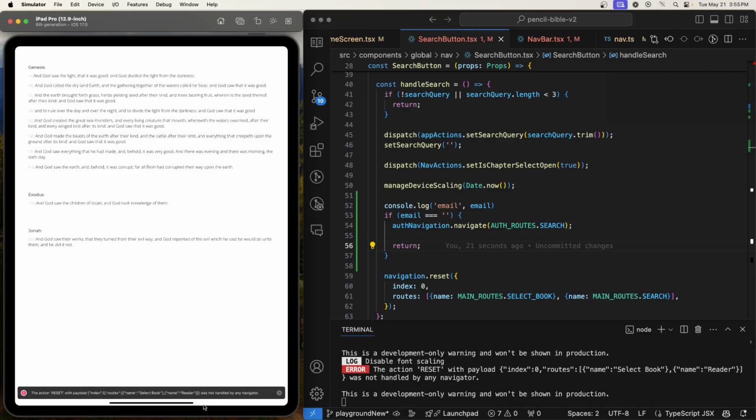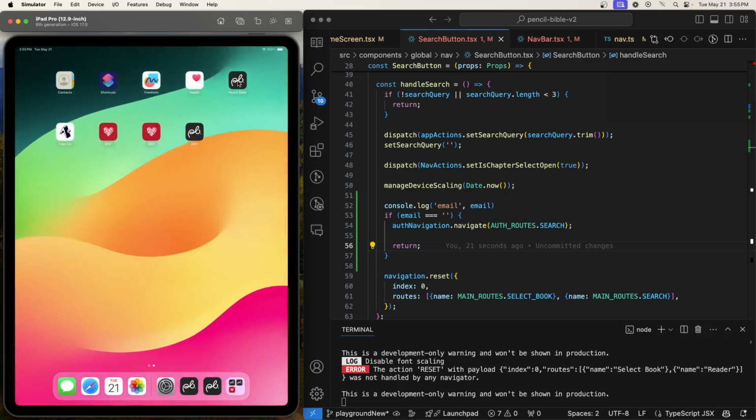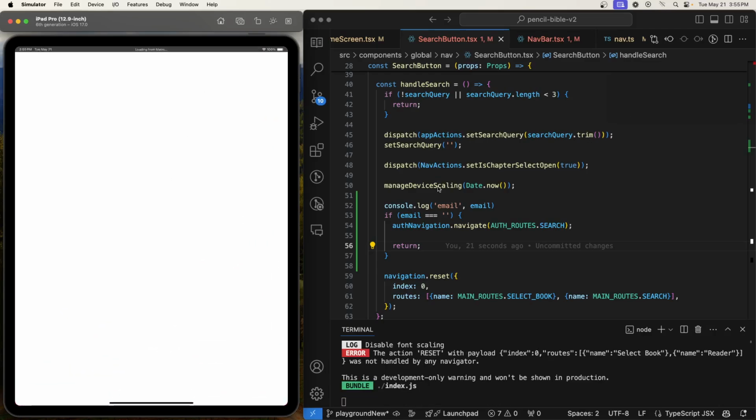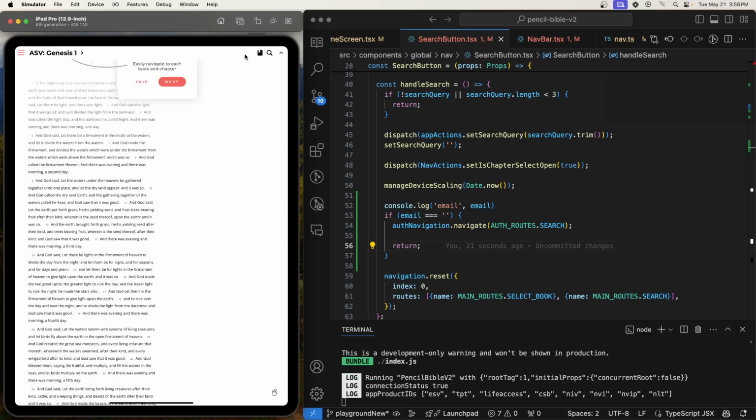I wasn't ready for that step. I forgot that if you click on one, we also have to handle when you click on one, it has to go.